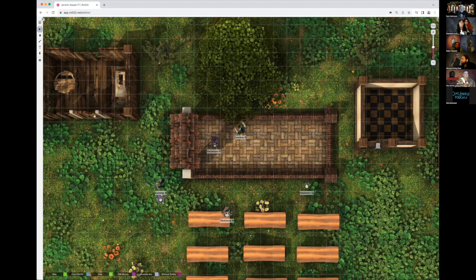There. He had to... Zombie B had to dash, so he doesn't have an action for attacking. So it's then Zombie E.